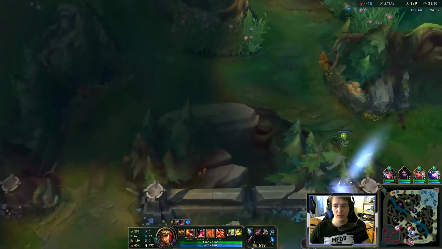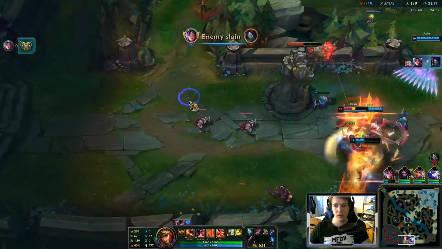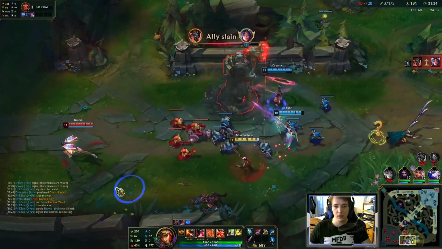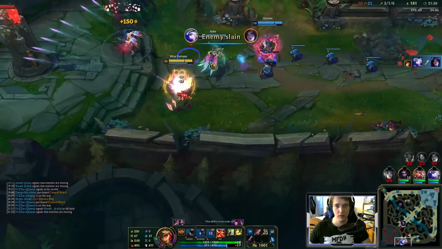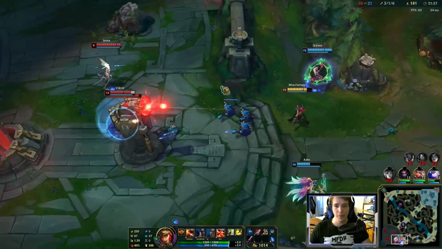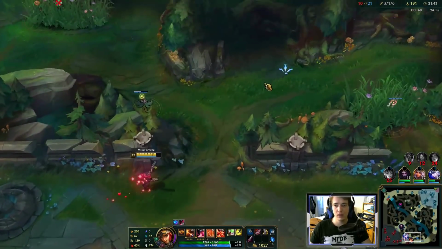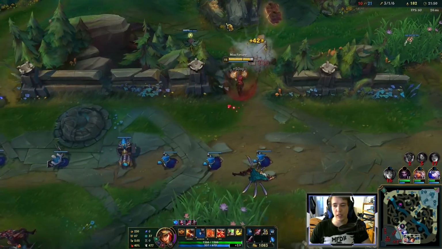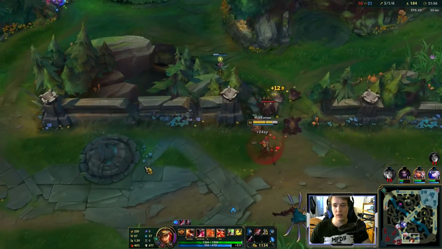Just take that down. Join the team. Ooh, that's good. Nice. That's another tower for us. Why do you steal that kill from me? Come on, dude. Oh well, I actually don't mind too much. As long as we get them off the map, we're still winning. 230 Gale Force damage in that fight, and it allowed me to catch up to the Kai'Sa.